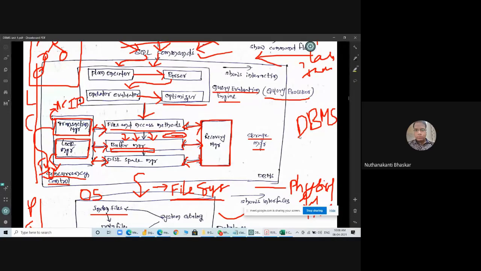Means every step is one instruction in a transaction. Those steps also must be in one order, not as you wish. You must follow that order. So all the steps must succeed, then only your transaction will succeed. Yes or no? All the steps in a transaction must be successful, then your transaction will be successful. If anything in the middle fails, your transaction fails. That is called an abort. Clear?